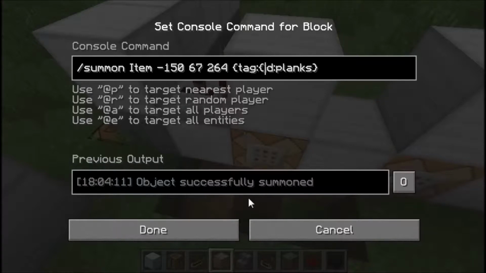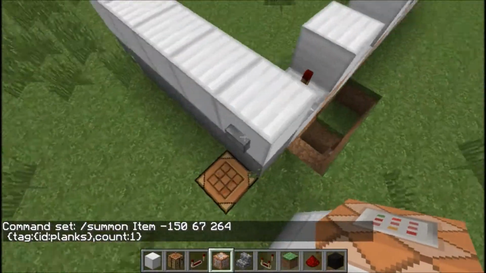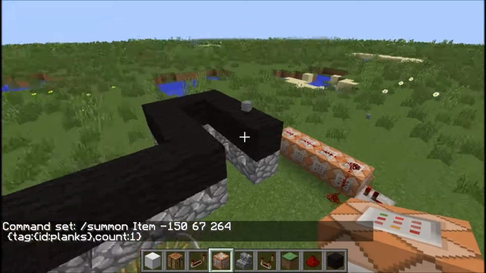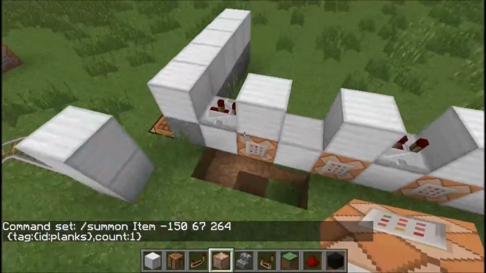Maybe it's this. I'd be surprised if it's that, because that's a bit complicated for just a summon command. Nope. Well, that's a bit strange.